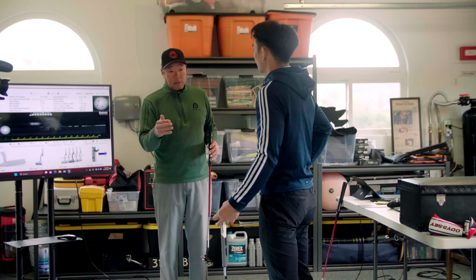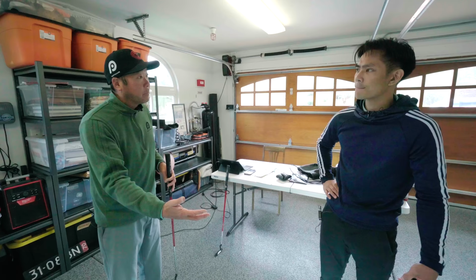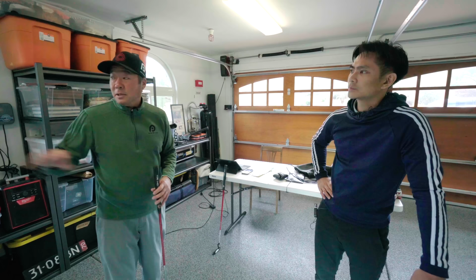When the ball's above my feet or below my feet, I know my ball's starting where my face is aimed, because I'm getting it through the plate. So that tells me before I go out and play that my ball's starting on where I'm aiming. So now I just got to read it correctly and aim, and then hit it the right speed and launch it correctly. We'll get all that. Right?